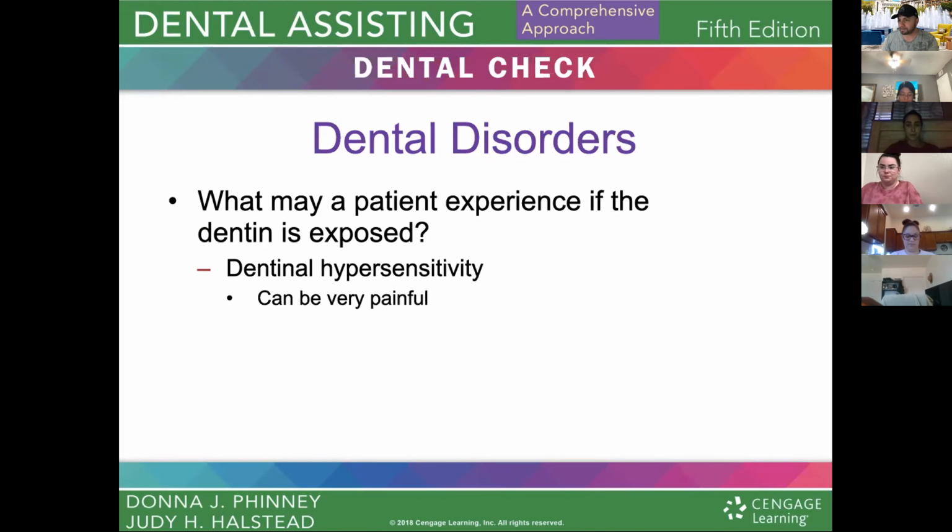Anybody ever had a crown done? Oh, you're lucky. Okay, sometimes when they're doing a crown, they always numb you for that. And then they shave away basically all the enamel from the tooth. And then sometimes, especially if we're doing same day crowns, that patient is sitting there in the chair for about an hour, sometimes 2 hours while the crown is being made. During that time, it's common sometimes for that anesthetic to wear off. And so they'll experience this hypersensitivity because there's no more enamel.